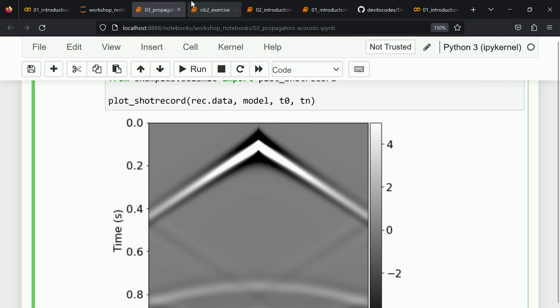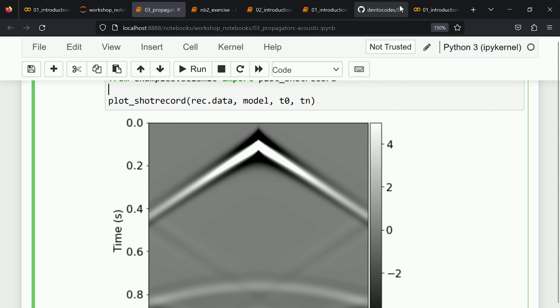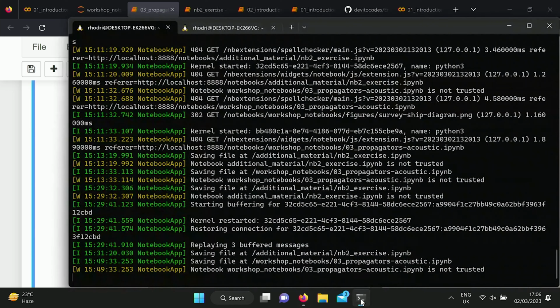times. And let me just find another plot of the wave field.